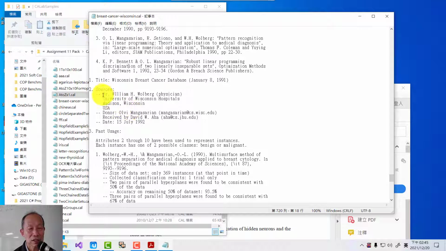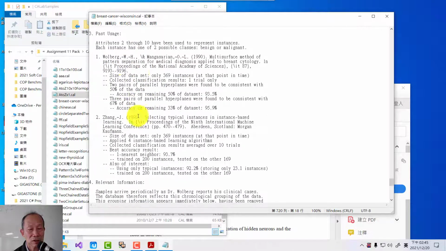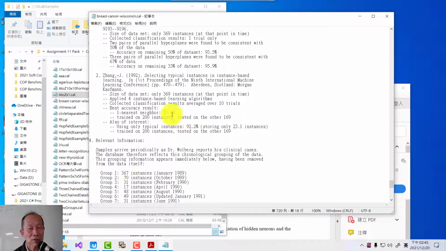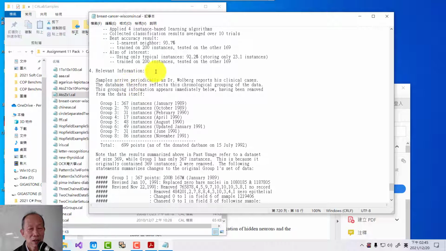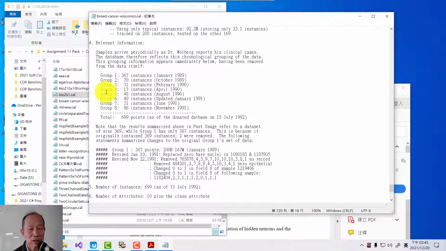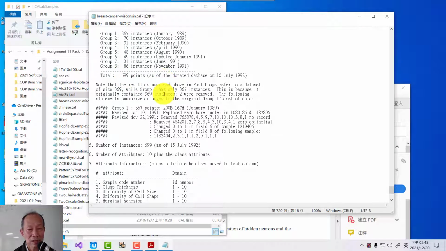Physician, Williams Hopkins, University of Wisconsin Hospital, Madison, Wisconsin, USA. Past usage has records about the usage of this data set in the literature. Probably one data set has some data missing, so currently we just use 698.